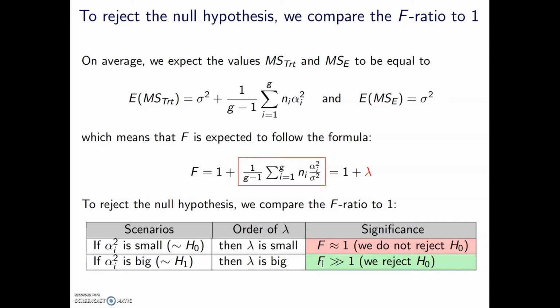So we can use the value of F as a proxy to see if the null hypothesis H0 is true or not. And specifically, we want to reject the null hypothesis H0 when we see that the value F is much larger than 1. But as we can see in the formula here, alpha sub i is not the only parameter that can influence the value of F. And for instance, making sigma squared vary will also make the value F vary.